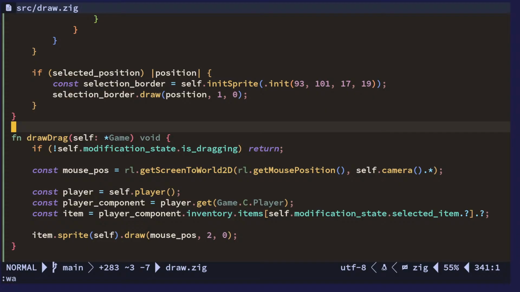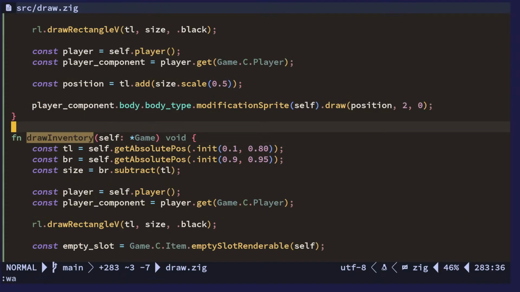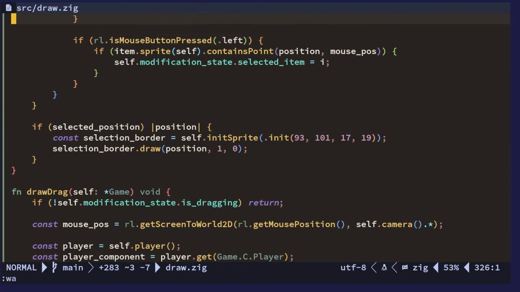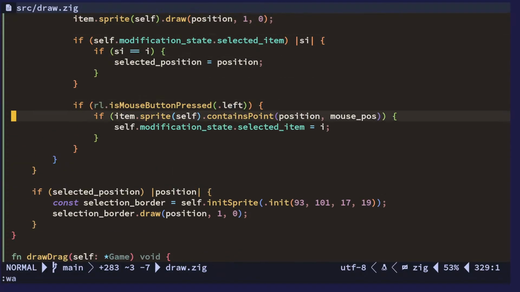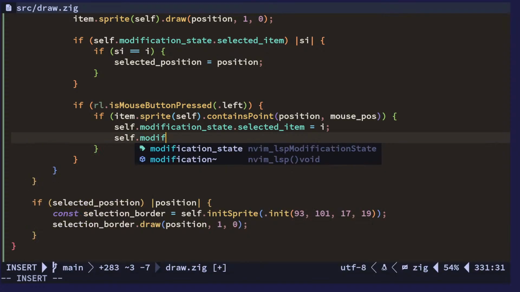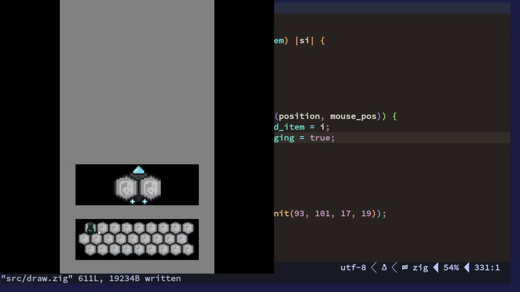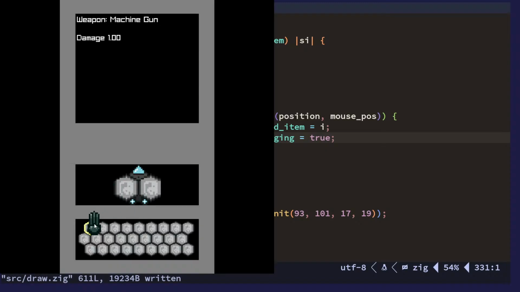Okay. So now, if we press and hold, I'm going to do this, and I'm also going to say is dragging is true. Okay. So as soon as I select, the dragging action will kind of start here. There we go.